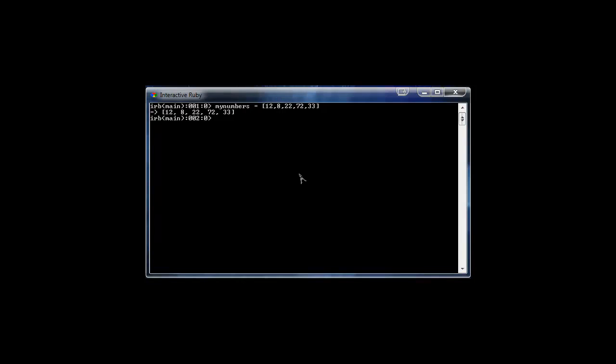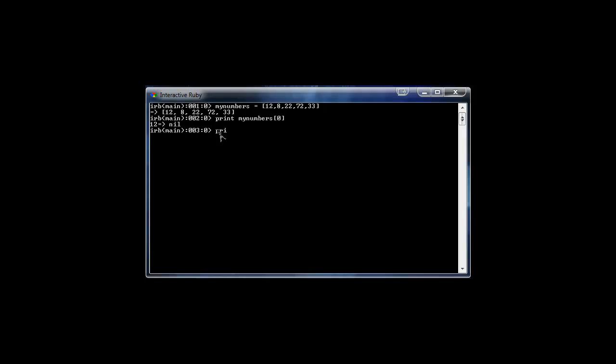So now we can actually call and find a value by its position. Let's just print out on the screen the myNumbers array, and then we have these brackets, and then in the middle is where we put our position. So like I said, they start at 0, so if we put 0, it's going to be 12, because it's the first position and it's at 0.